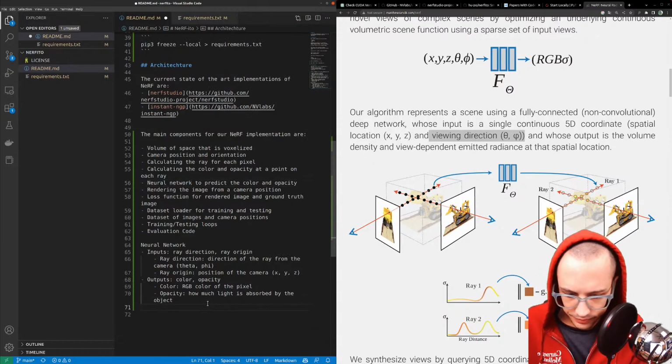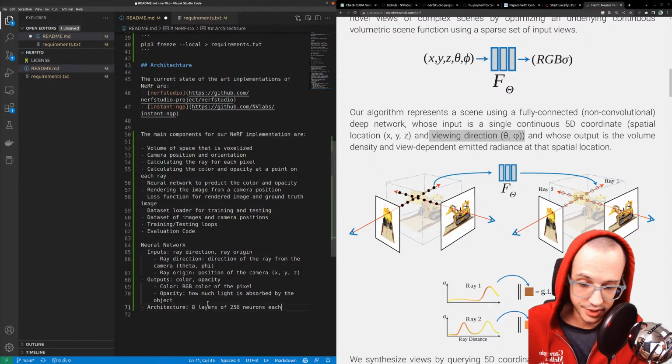So we're just going to take GitHub Copilot's suggestion here. This is 8 layers of 256 neurons each, I guess, for the MLP. That seems like a lot. Let's just do 3 layers.